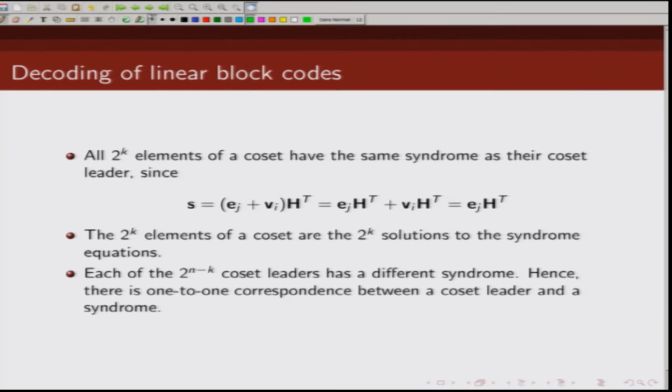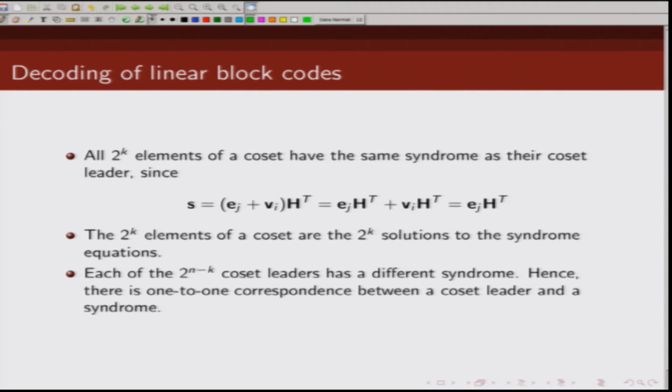So, these 2^k elements are exactly the solutions of your syndrome equations, because these 2^k elements of a coset all have the same syndrome and they correspond to the 2^k solutions of the syndrome equations.